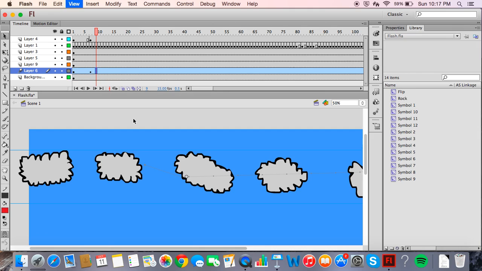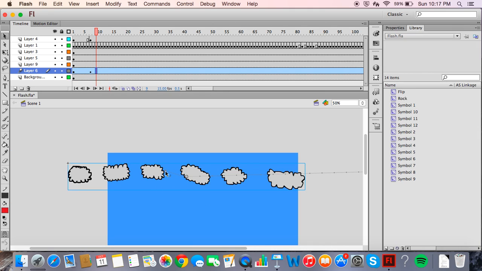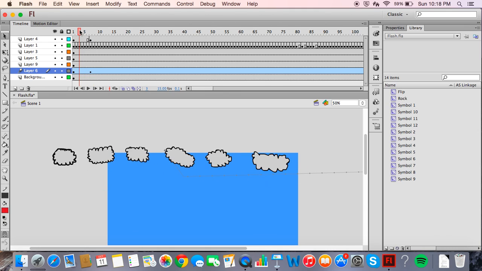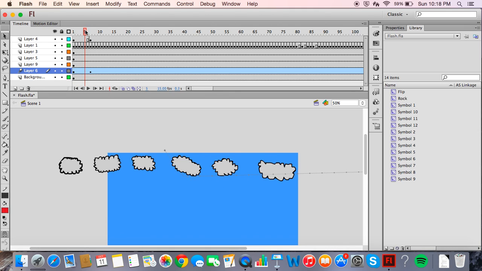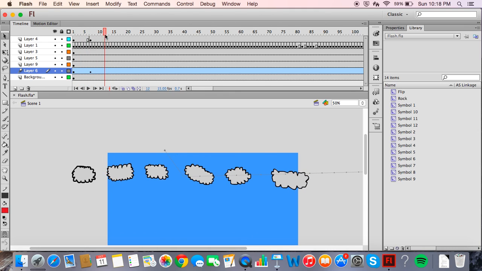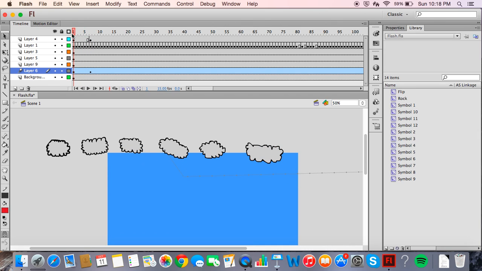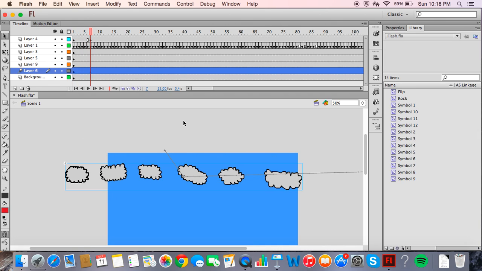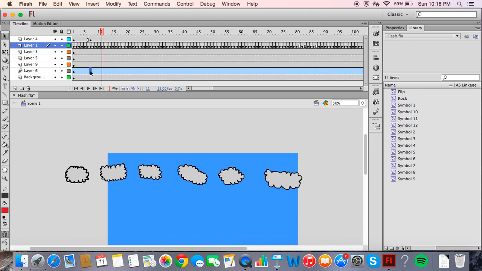But if I want the clouds to go somewhere, these little dots here dictate where you want them to go. So if I want the clouds to go up here, or drop down, you see there's a second little black dot. In the beginning, if you watch, they drop down and go straight. But since I put that little dot there, they start all the way up there. That's the starting point. I don't want that, so let me back out. Alright. But with this little black dot right here, they first start by going down, and then that's when the change of direction happens, right there. That was so hard for me to understand.